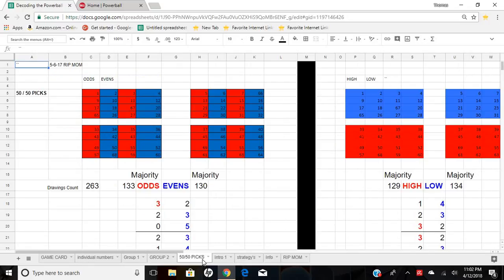Okay, so what happened a couple years ago is I eliminated the numbers down to 10, and the 5 white winning Powerball numbers landed within those 10 numbers that I still had left on the board. I only got 2 numbers correct, but that's when I said to myself, boy, I think I'm on to something here. I did what I wanted to do. I wanted to give myself a better chance at winning.